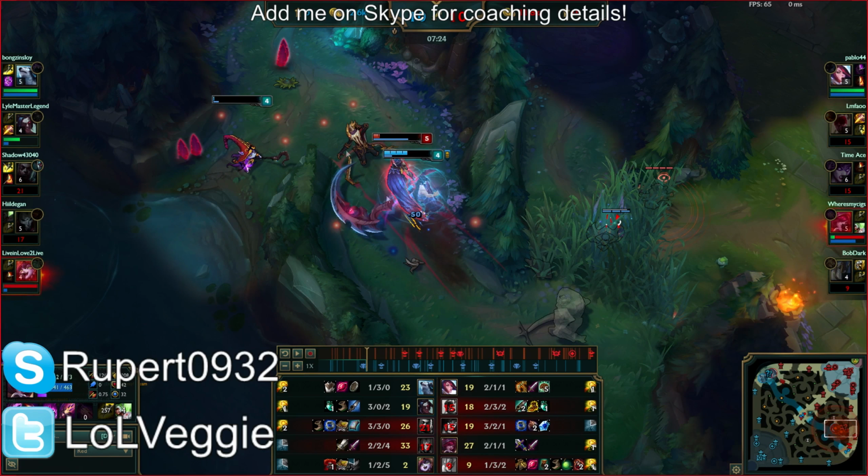With just a Morello, if he had Lich Bane, he would kill you, for sure. Because casting his W right there would allow him to get a Lich Bane proc. He slaps you once and you get killed. You will die.